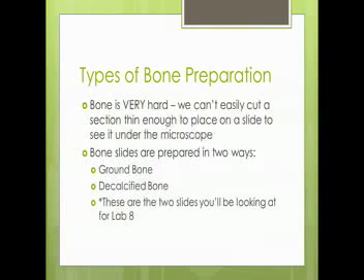All right, when we look at histological slides of bone in this lab, we're going to be looking at two different types, one called ground bone and another called decalcified bone. Bone, as I've stated earlier, is a living tissue. It just happens to be a very tough, hard living tissue, so it's difficult for us to do much more than look at ground bone and decalcified bone.